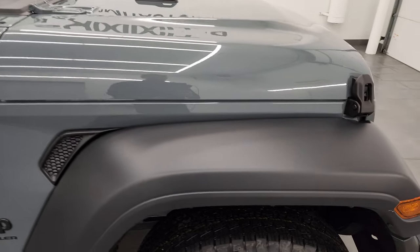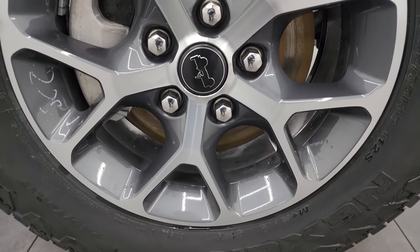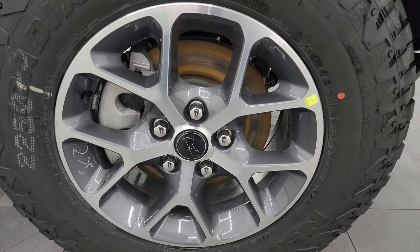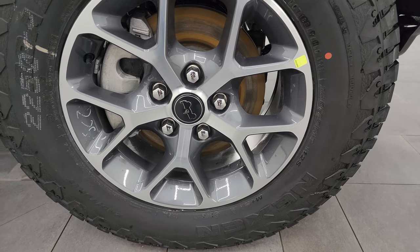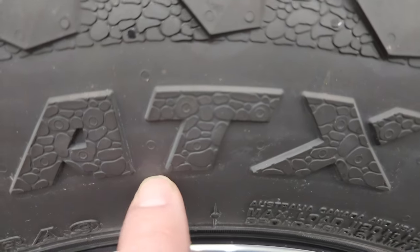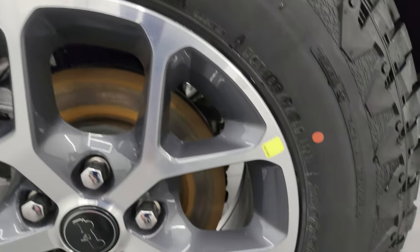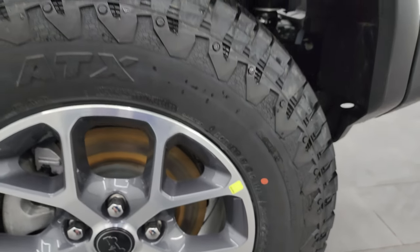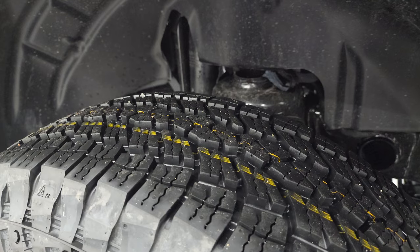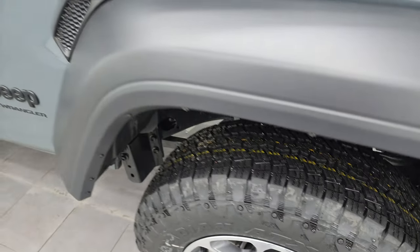Let me know what you think of the color in the comments below. It does have the painted and polished aluminum 17-inch wheels with the updated center caps for 2024. It has Nexen Rodian ATX tires — they have like a rock design on the lettering. 245/75 R17 tires, kind of an all-terrain tire. Looks like they got a good amount of tread to them.